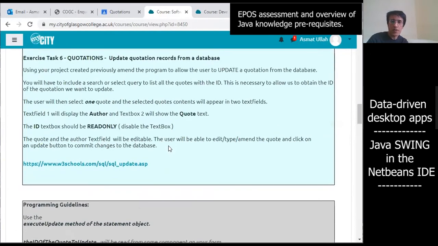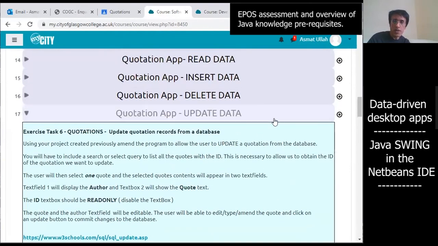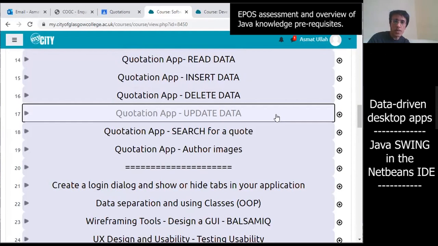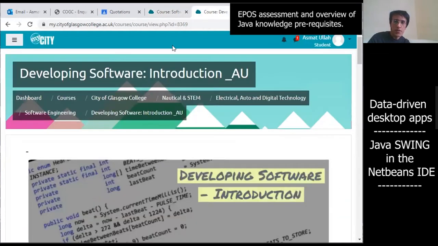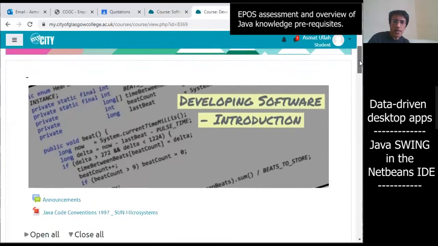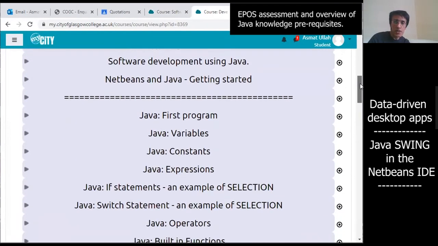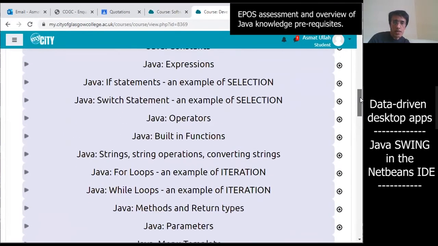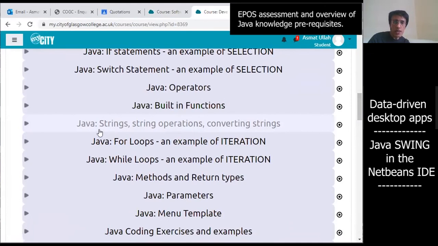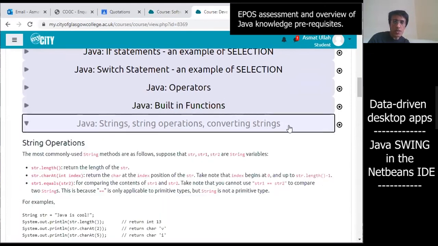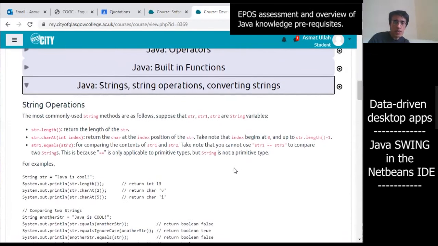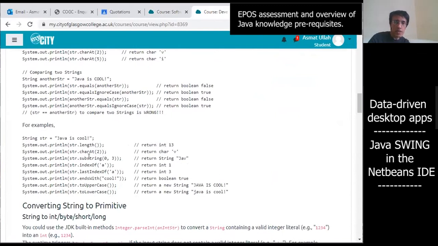And again, I've given you lots of various resources that can help you do that as well. For a refresher, you could come back into my introduction unit and take a look at this section, strings, string operations, and converting strings. This describes some of these different methods of a string object in Java that you can use.